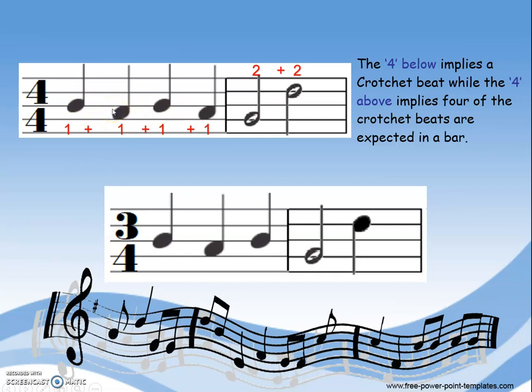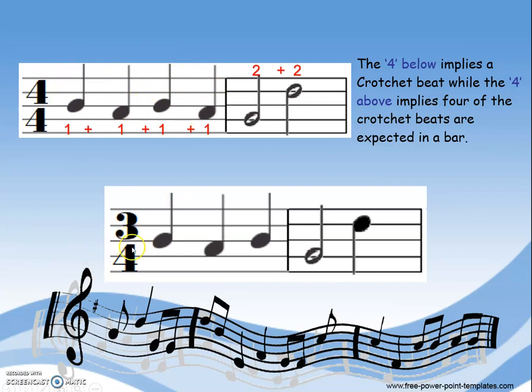It does not necessarily mean that it is only crotchet that we can use. We can also use equivalents. If you add up these 1 2 3 4 crotchets, it will give you 4 beats. Now look at this. Since a minim is 2, if you add up 2 minims, it will still give you the same value as what you have here. So it can actually come in different ways, but what it means is that we have 4 crotchet beats in that bar.